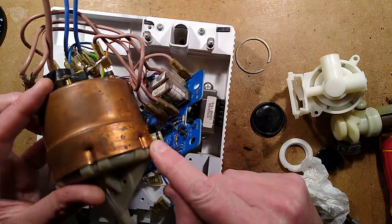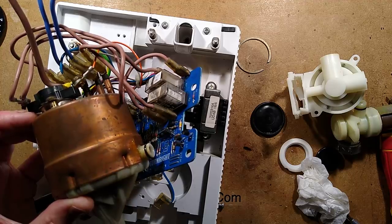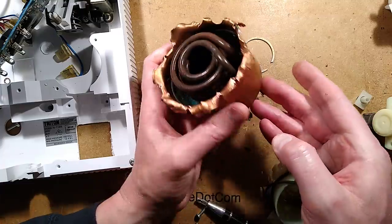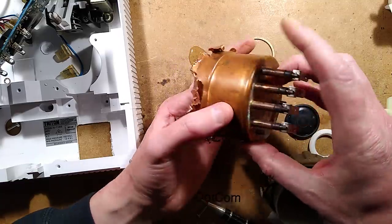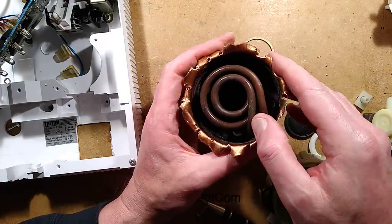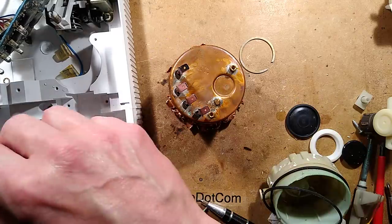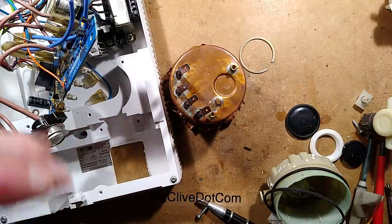Interesting to see inside it though — part of me wants to see inside this heater block, so let me open that. The unit is now open — it was quite hard. As you can see, it looks like it exploded, but I just prized it apart. Here are the two heat elements — we've got the two connections coming down here going to what appear to be two spiral heat elements that then come to the outer terminals. The thermal cutout has that little dimple which it sits into, and you can actually see the bimetallic strip on the bottom that clicks out if this unit gets too hot and cuts the power off.